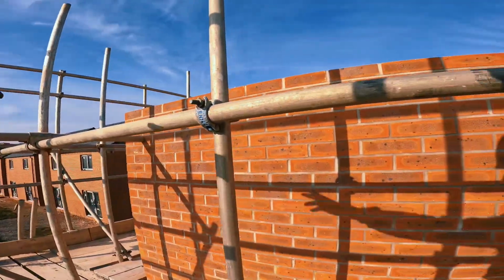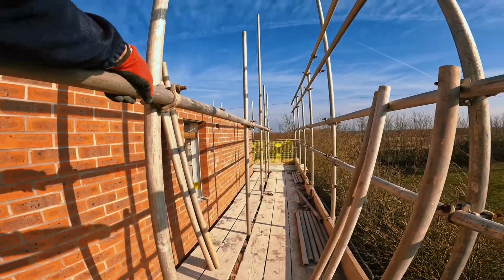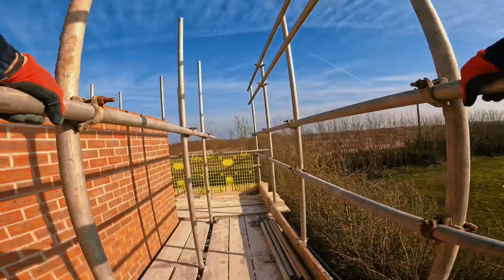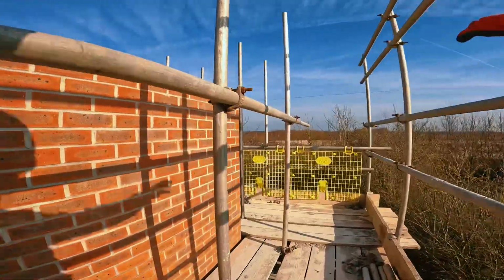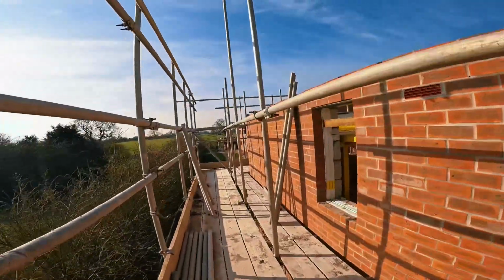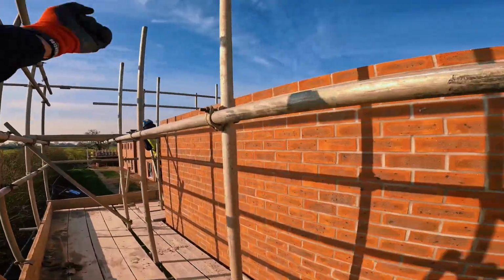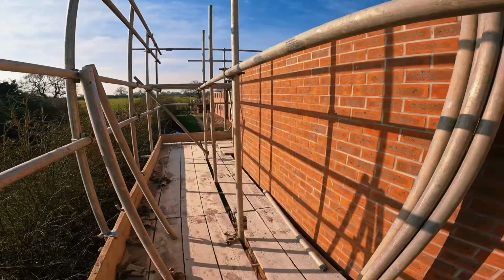What I will do first before I carry on with the transoms, I want to get these level, 1 transom here to support that one. Like I said before, every other leg, I get that brace in, transom that one where the fleet's going, so that 5 foot's in place. Same with the end, all my braces should be in. And then I'll start with the transoms, just to make sure everything's nice and level, and I can just plough all the transoms straight in. Let's get the braces in now then.